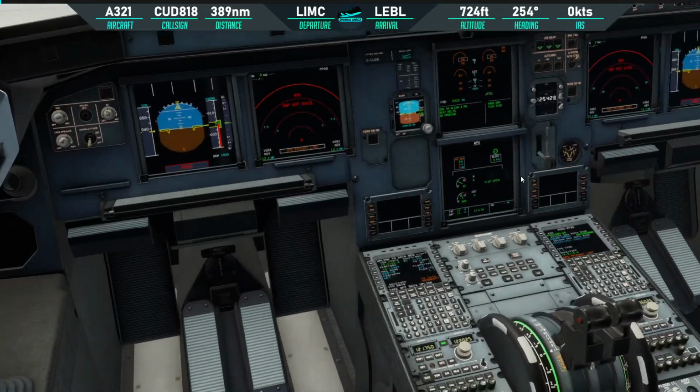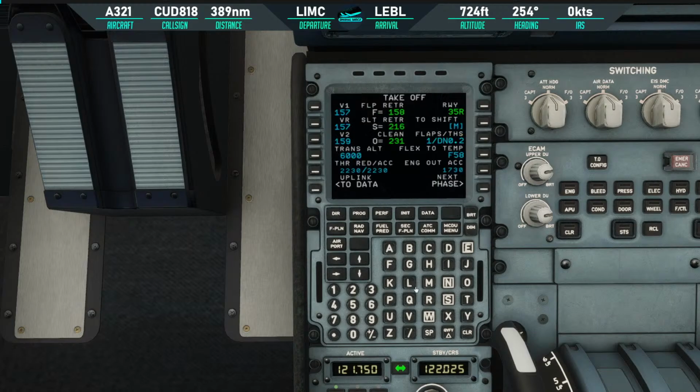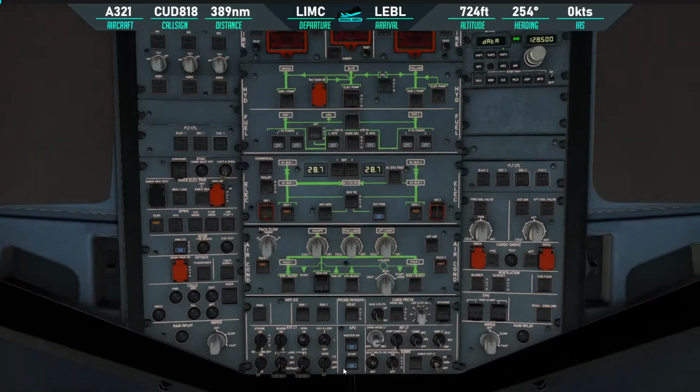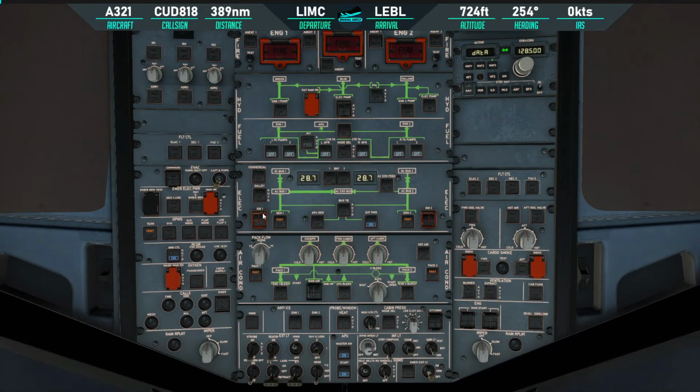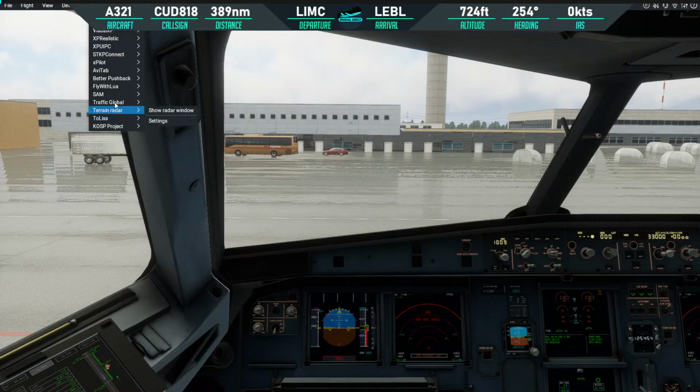Right, so APU is starting here. We have our performance data, and we'll do Flex 2 takeoff. That all looks good to me. So we'll insert that. Good stuff. And let's pre-plan our pushback here. And let's see, so we're departing 35 right, so we're going to need to push nose left, tail right, so let's do that now.